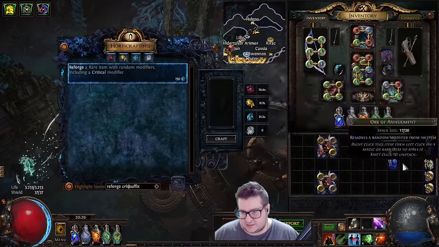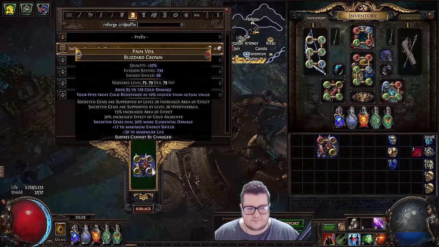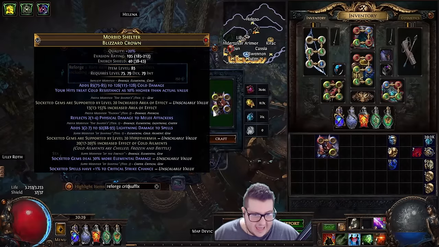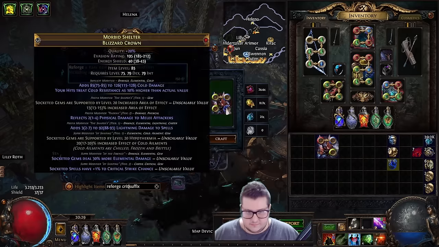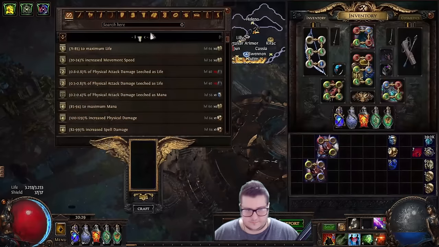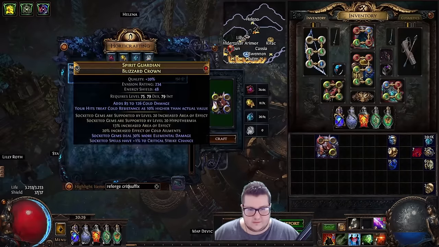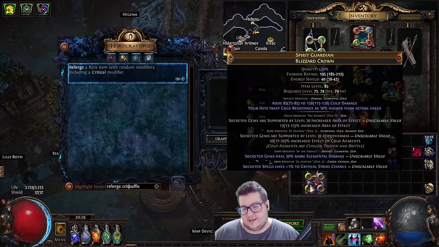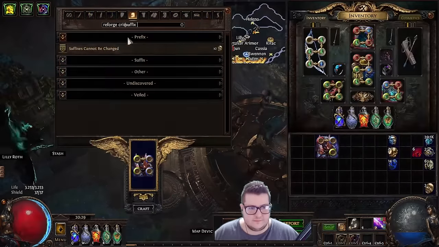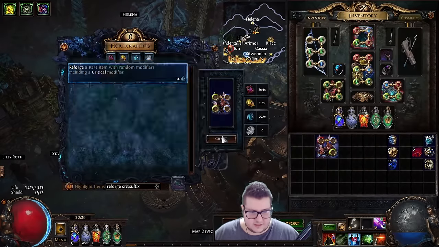We need to open a prefix. Unlucky. We already have a prefix open, so we can do suffix cannot. And then we need to reforge crit. We have 1 again. This is not good. Okay, we need to remove a prefix. Okay. Suffix cannot. Reforge crit. 1. Oh, okay. This is not normal. Suffix cannot. Reforge crit. 2.